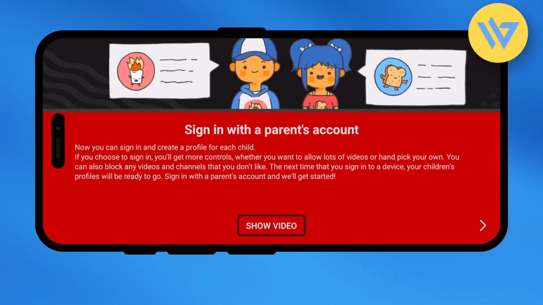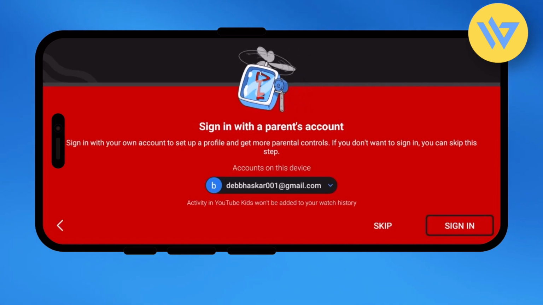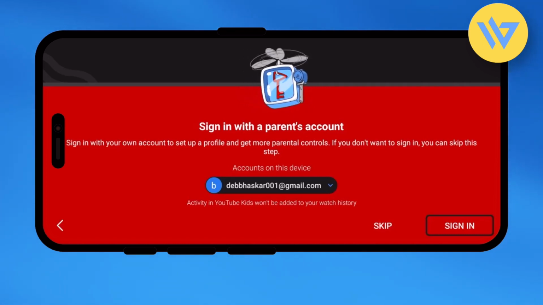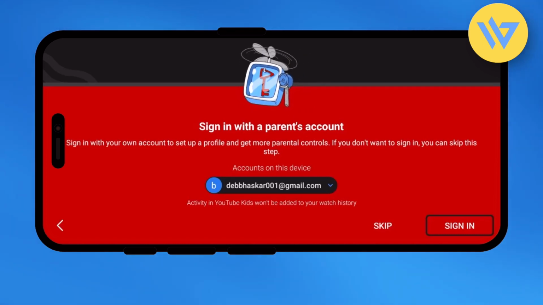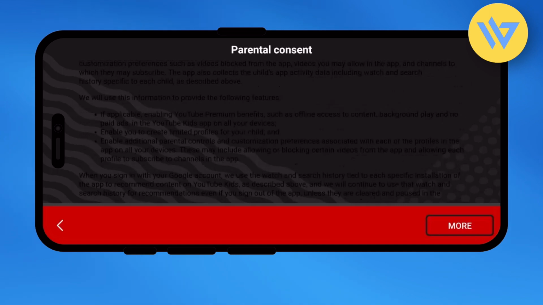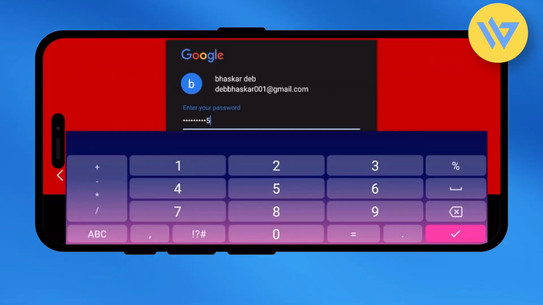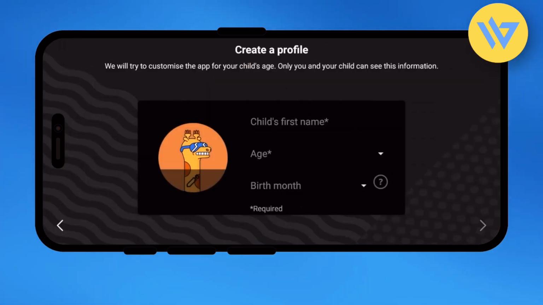And after that, click on the bottom arrow over here. And now just simply complete the sign in process. So it will take the default email address. If you want to change it, you can click on the email address option and change it if you want to. And now what you have to do is click on sign in. Now over here, you will have some rules that you have to follow as you can see it over here. So scroll down to the bottom and then all you have to do is just simply enter your password. So enter it. After entering the password, click on the check mark and then the login will be confirmed.